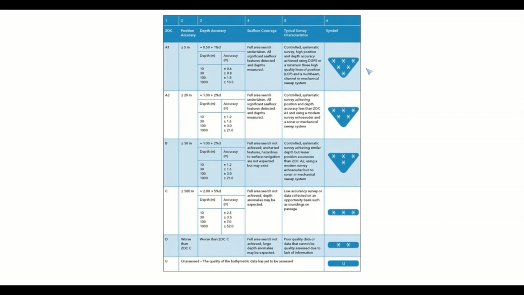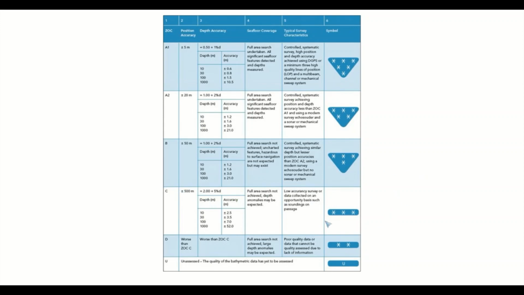In a certain voyage plan, one leg could go through different kinds of CATZOC. Let's say one leg is from the east side of the North Pacific Ocean, and the end of the leg is on the west side, and it would probably pass through different CATZOCs.